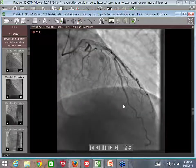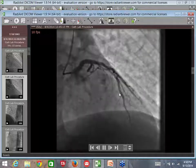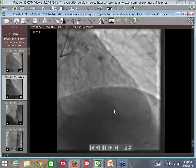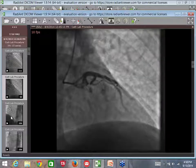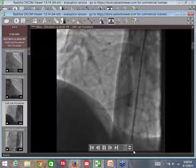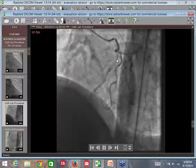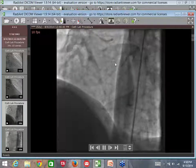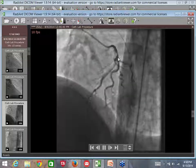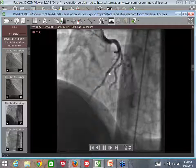But then the vessel has grown with respect to before nitroglycerin, and there is a systolic compression, especially at this level. It is not severe, but it gives the impression of a myocardial bridge, a systolic narrowing. This is where you see best the site, and the restenosis inside the stent is not the major problem. It's mainly a stent that was not large enough, and Taxus doesn't completely prevent restenotic fibrotic tissue growth inside the stent, but there's a minimal stenosis.